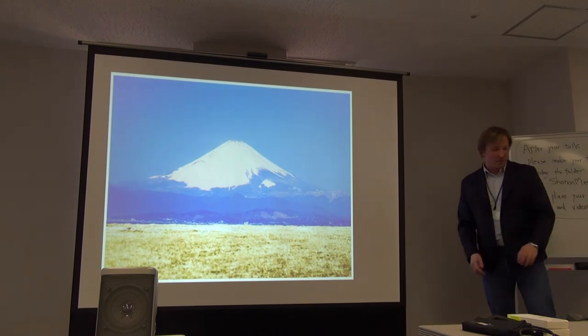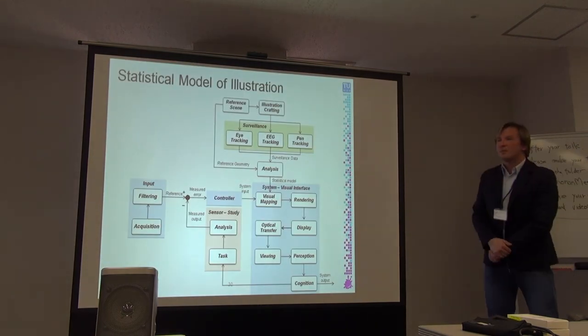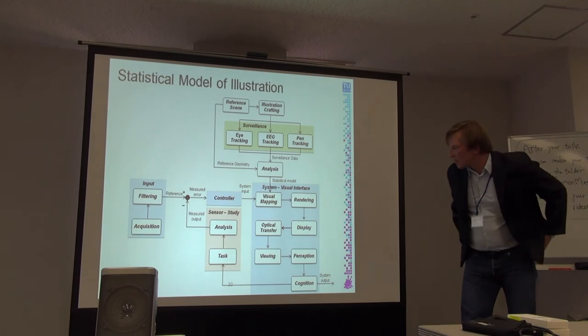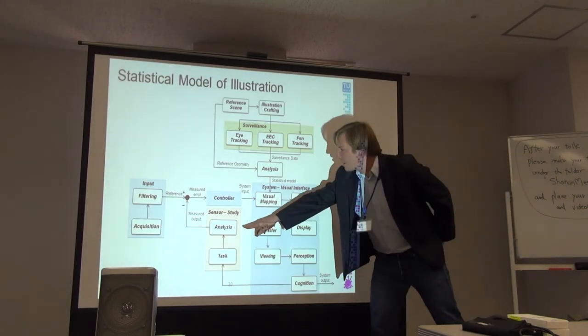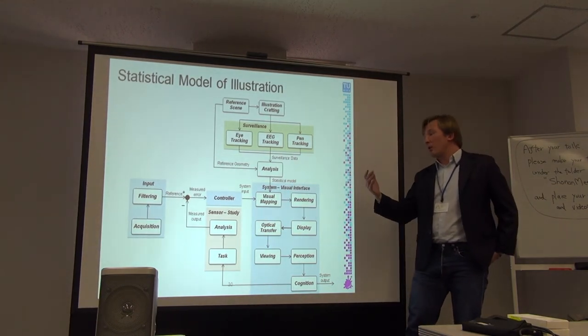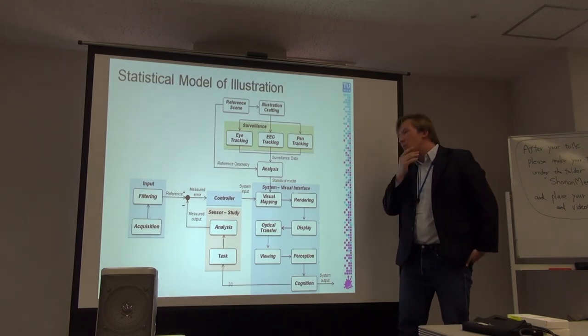Could you go back to your interesting slide with two or three? Yeah, here. Could you include perceptual aspects in the visual mapping already? So design the visual mapping in a way that perception is easier. So do it before you think about the rendering. Does that make sense? No, first you have to see something. You can have the model of perception, yes. So that you can do.